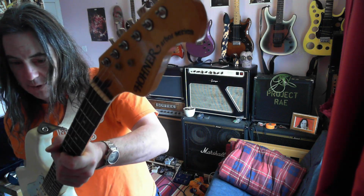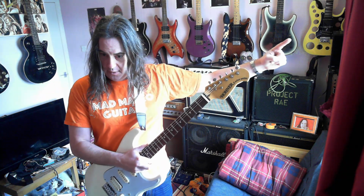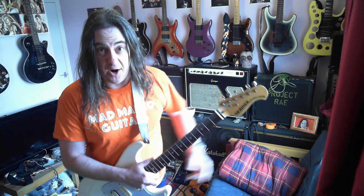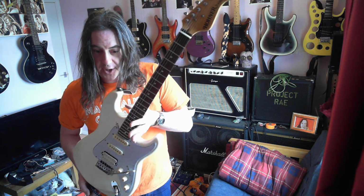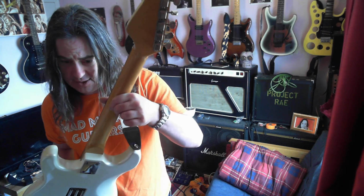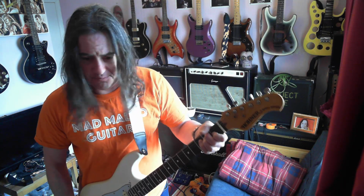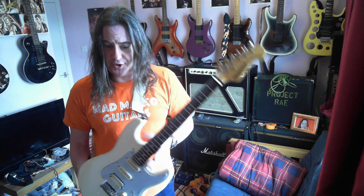This is a Hohner Arbor series, which actually the neck for that guitar is a Hohner Arbor series as well. It's pretty good, sort of Korean. The neck on this is lovely, it really is. Lovely and glossy, nice thick rosewood board, everything you want in a good strat neck.